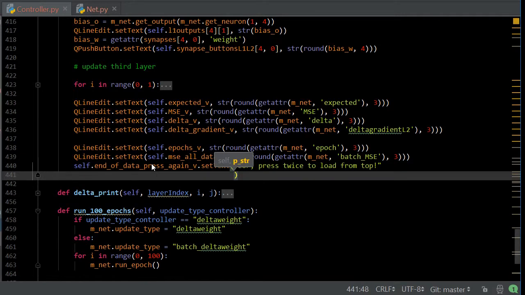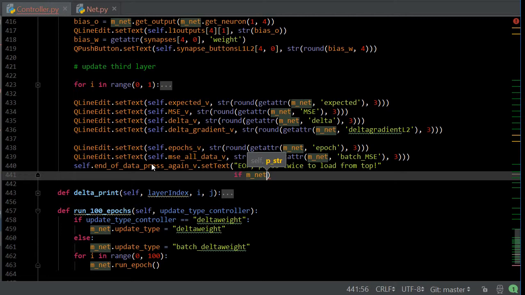And then we do this if else statement here. So we print the string if this is true, if the end of data is reached.